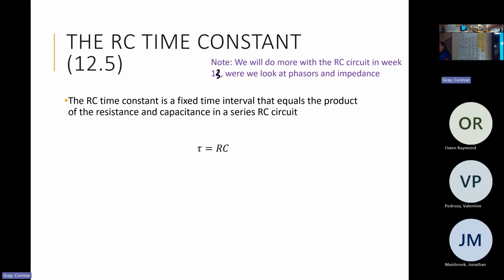So with the time constant, it is a constant for that particular circuit. And technically, if we wanted to be really specific, it depends on the equivalent resistance and the equivalent capacitance values. So if we have one resistor, one capacitor, we can use those values directly. If we're dealing with multiple resistors, multiple capacitors, technically we should simplify it first into a single resistor, single capacitor, then we can get the time constant.